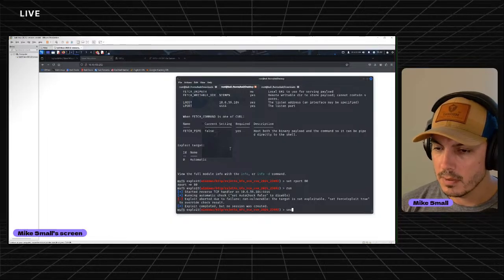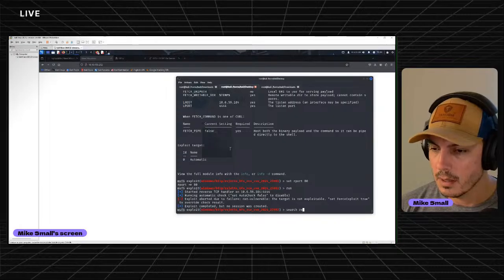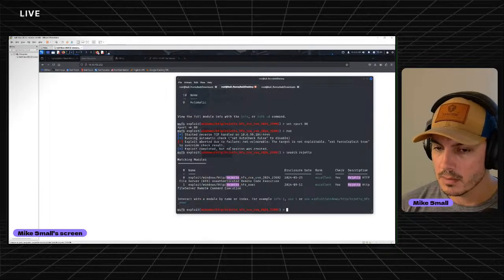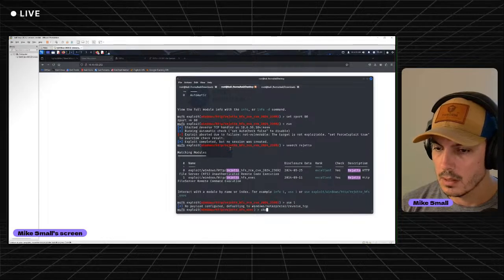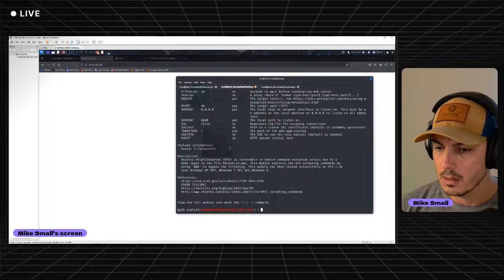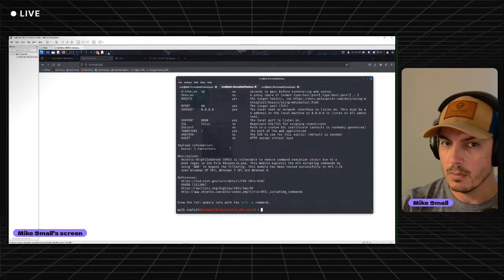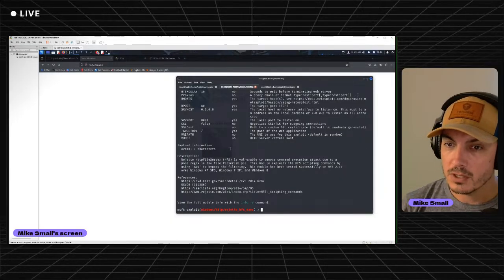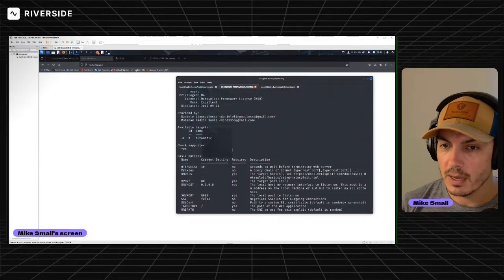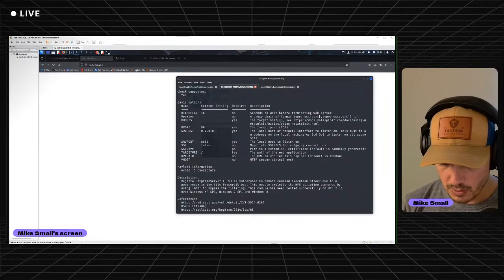Let's load up the other one and see what it says. So this one is vulnerable to 2.3b. The other one is 2.3m. We don't know the specific version, we do know it's 2.3. So this could very well be the one that we needed, and that's why the other one didn't work.